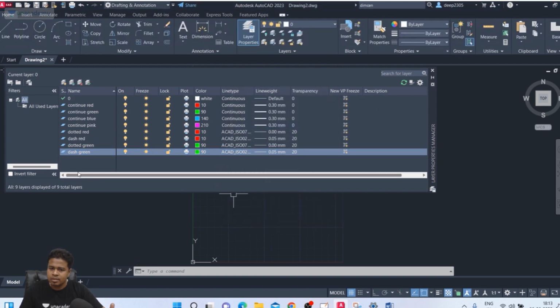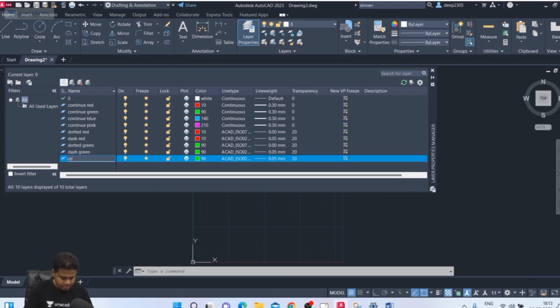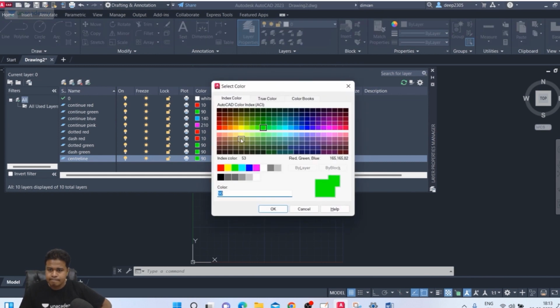Transparency 20. Now this time center line green. Go here, center line green.